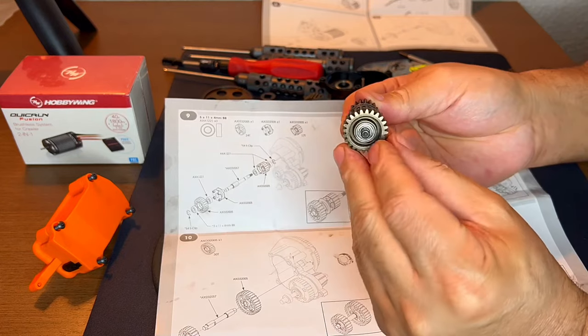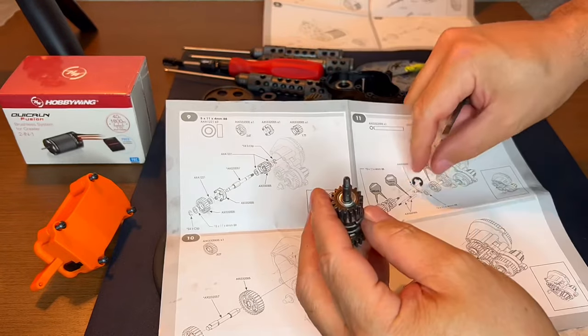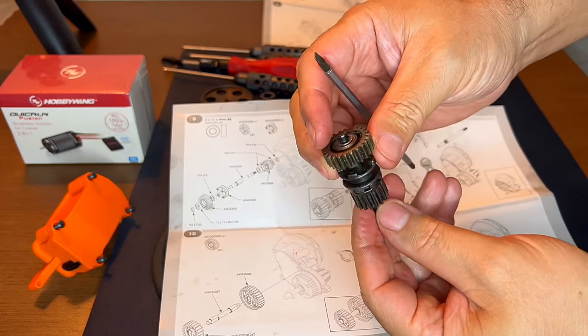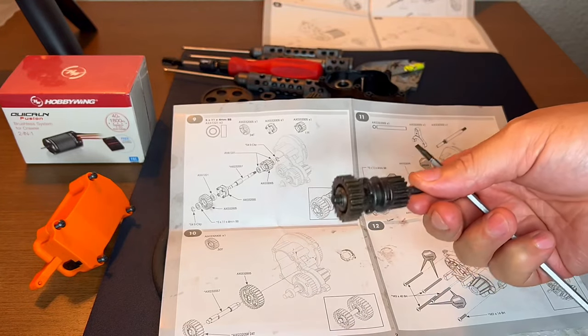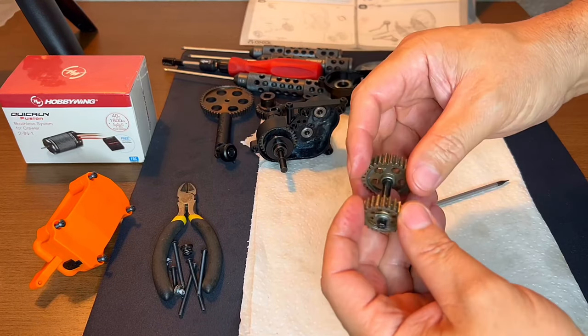All right, so now we've got to put back the little clips. Slide one of the clips in. All right, there we go. Now we're going to put the clip on the other side. There you go. So I hope you guys understand how it works, just like this. So this is finished. This is the same process right here. Let's move on to put all the pieces together.